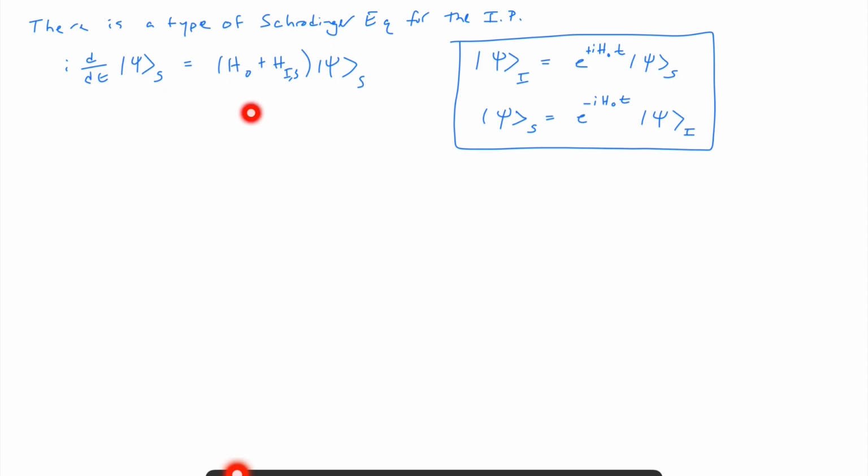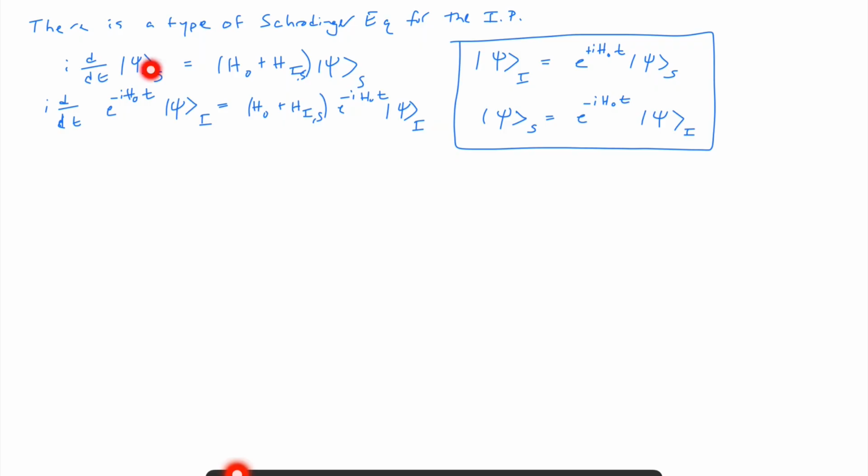Now, let's start with what we know is always true, the Schrödinger equation for anything, whether it's QFT or anything else. And this is in the Schrödinger picture. I'm putting these subscripts S because now we're going through different pictures and we should be explicit. So this is the standard Schrödinger equation: i d/dt of your ket is equal to the full Hamiltonian acting on the ket again. This is the differential equation that we know determines time evolution in quantum mechanics, expressed in the Schrödinger picture.